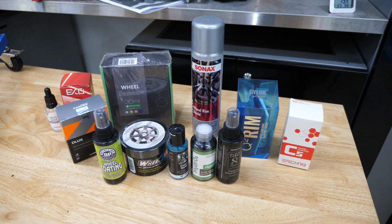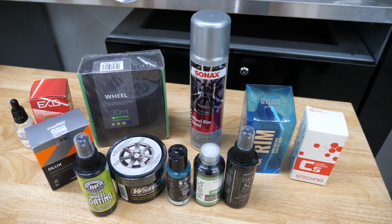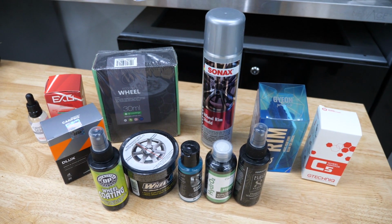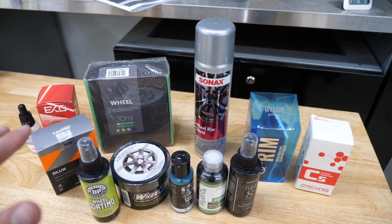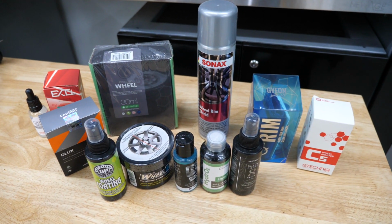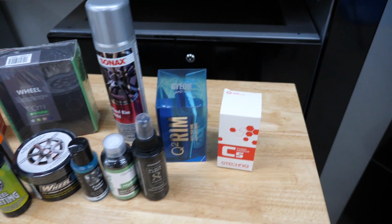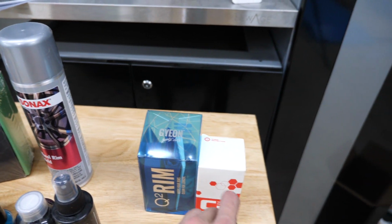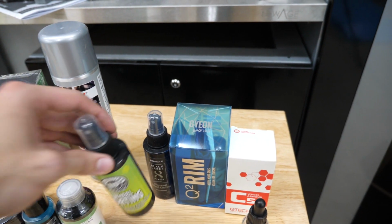Oh, let me grab one other thing real quick. I also got this little package of stuff for my wheel coating testing I'm going to be doing. So when I take the rims off of my Corvette here, I'm going to be doing 20, or 19 actually, because I have one control. 19 different coating tests, with coatings and waxes. I've got Gtechniq C5 Rim, I'm gonna have CSL, I got Pinnacle Black Diamond wheel coating, DP wheel coating.